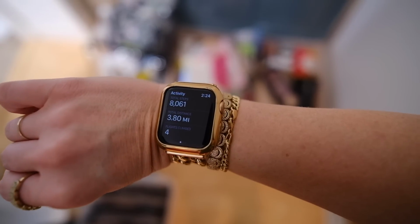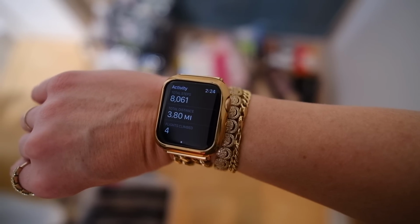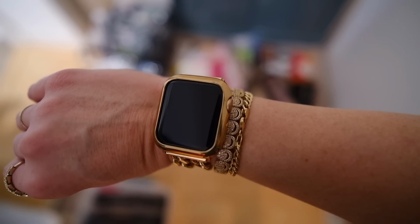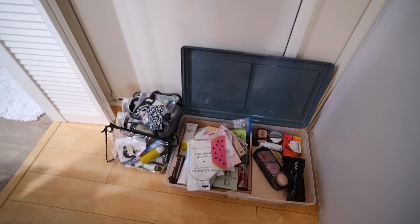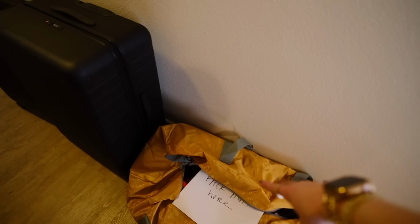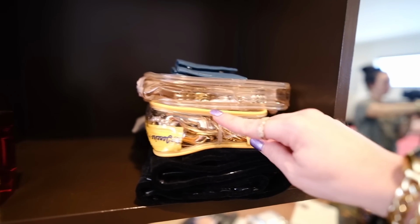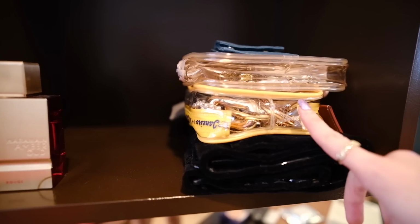All right, I'm calling it for the day because my body is starting to not feel great. 3.8 miles. That's crazy for just moving and lifting, moving around the house. I have to finish all the bathroom, makeup, everything tomorrow. And then this stuff I need to vacuum pack and pack away, the clothes that are staying here, but got a ton done. I have some random tasks too, like I have to go through all my jewelry, figure out what I'm bringing and leaving.